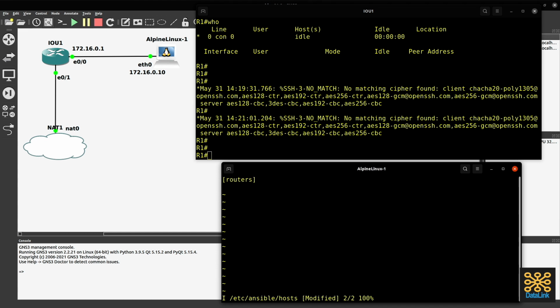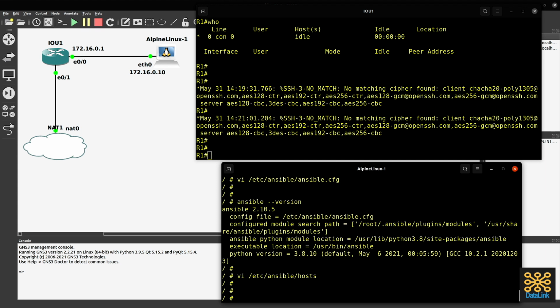In this case, it's only one. We can put here a host name or an IP address, and let's put the IP address of our Cisco router here, and that's all I need for our inventory file. Okay, now we have our config file and our inventory file, so let's check it out.